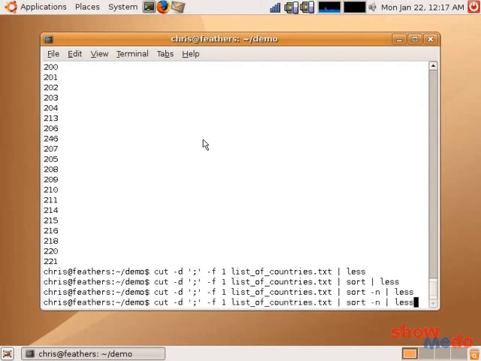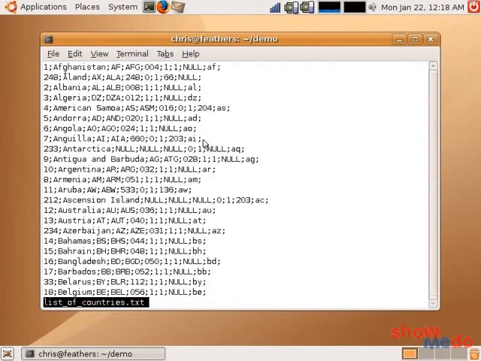This is just one demonstration. So say for instance we actually wanted to get the countries in alphabetical order. So we redo this command. Let's take a look at our countries file again. So we know that the second field, that is after the first semicolon, we have the country name.